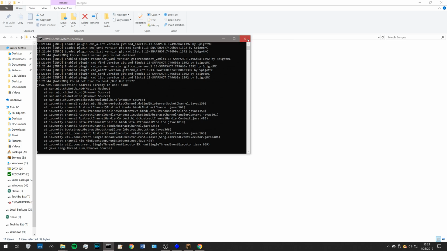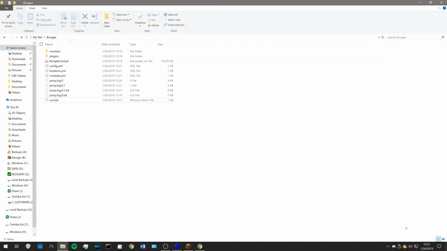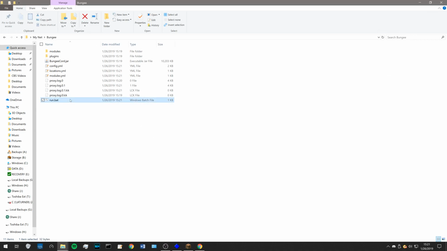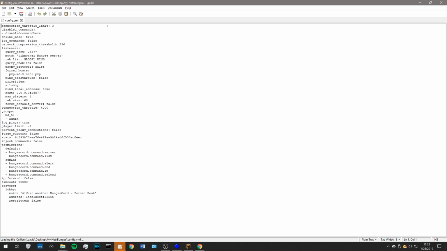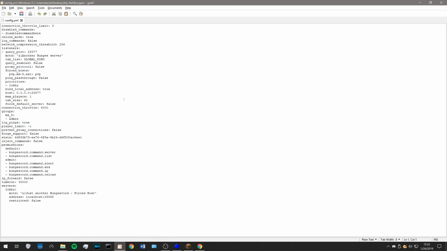Voila. So now something that I'm going to do is real quick disconnect from my VPN because it might throw this off a little bit. So we're going to open up our configuration file, please open. My computer's being slow. I haven't restarted in a while, and I need to clear up some RAM caches.